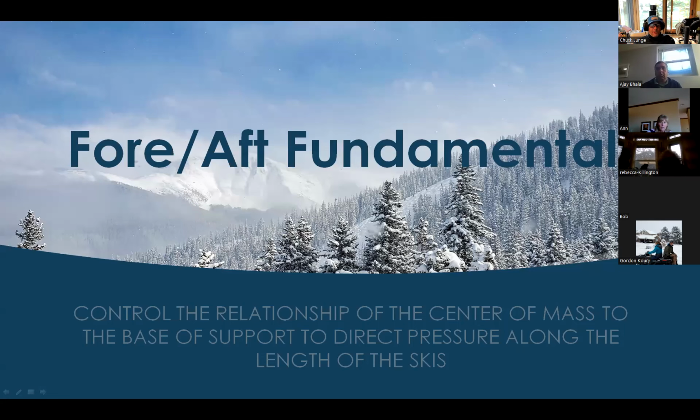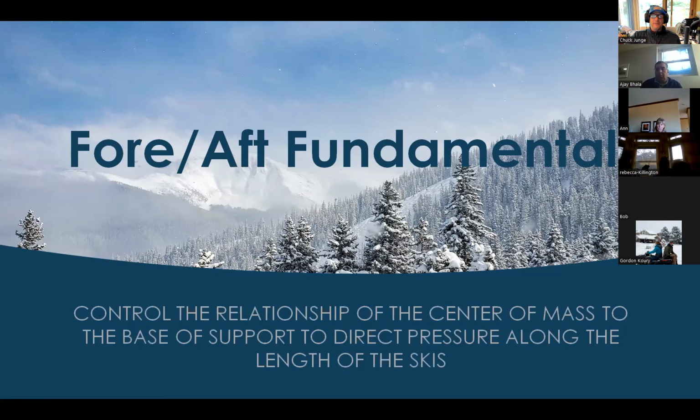So last week we went through some fundamentals of the fore and aft. This time it's more of the level 2 and level 3 understanding of it. It was actually a pretty good conversation that we had, and I'd like to keep that going if I can. So today we're going to be working on a more granular level, and more of what a level 3 understanding and above would be of the fore aft relationship. Cool. All right. So what did we do last week?